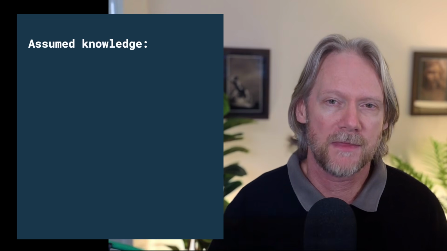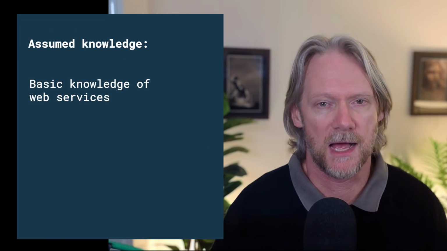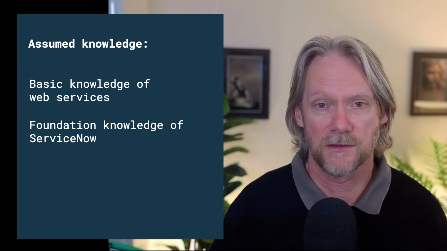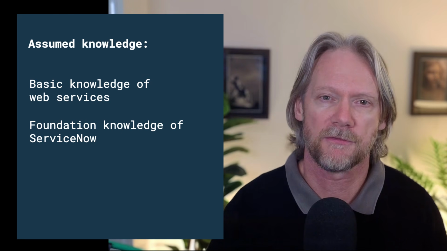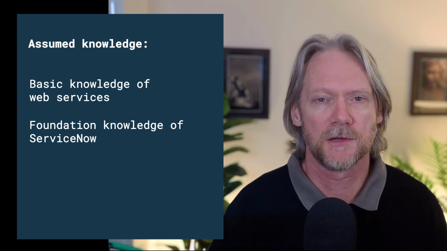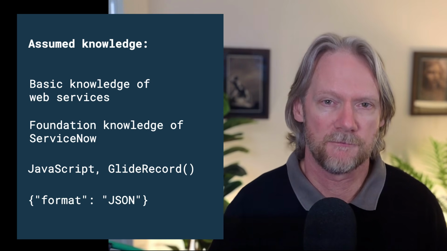This series is for anyone who is working with web services in ServiceNow, especially those of you who are relatively new to the platform. I'm assuming that you have at least a basic working knowledge of what web services are, some foundation in the ServiceNow platform, such as tables and access control rules and that kind of thing, as well as some basic knowledge of JavaScript, the Glide Record API, as well as the JSON format.